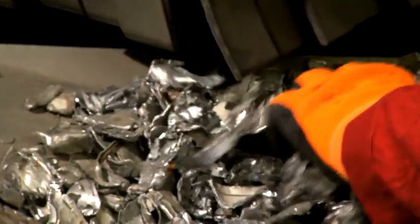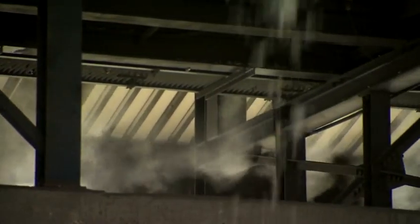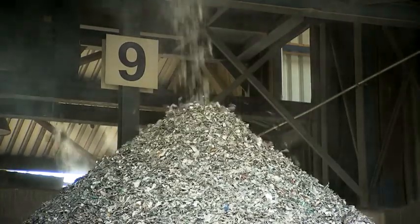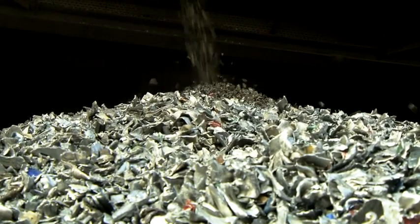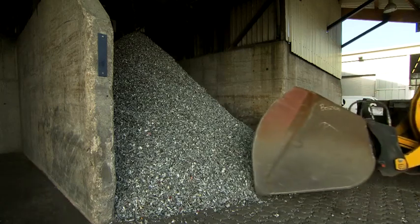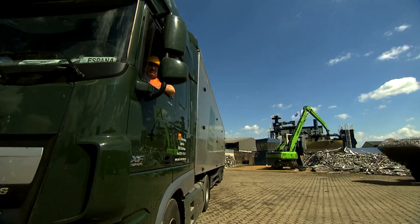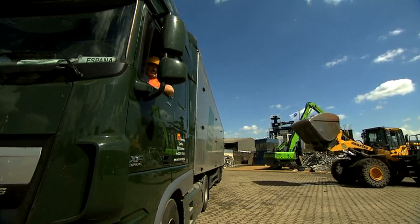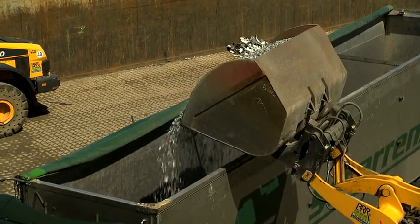The unsuitable heavy metal alloys make up between 2 and 4 percent and are fed into other material cycles. Most of the recycled material is aluminum alloy 6060, which for decades has been used for the production of window frames. Thanks to the innovative shredder and sorting technology, 30,000 tons of this highly valuable material can be recycled each year, and it's easily loaded and transported to the customer.